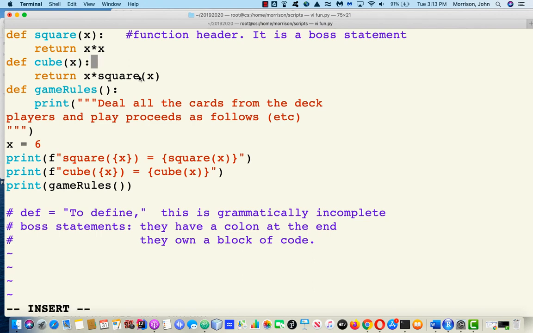So a boss statement is a grammatically incomplete sentence, and it owns a block of code. And by block, I mean a sequence of indented statements, okay? Right here, this is Square's block. Okay, this is the block belonging to Square.